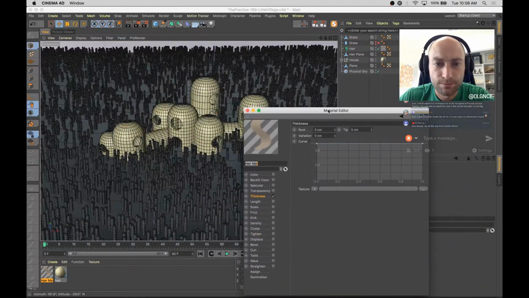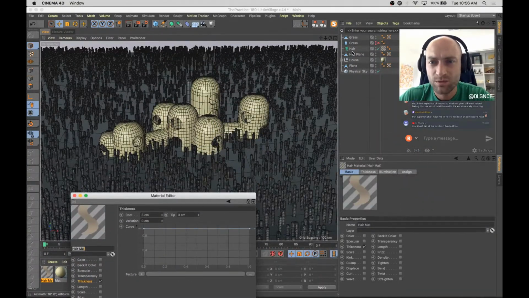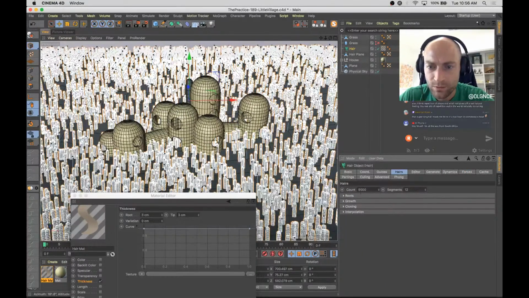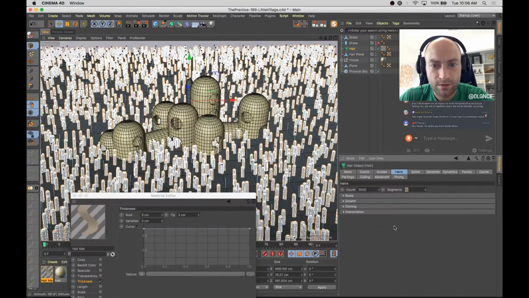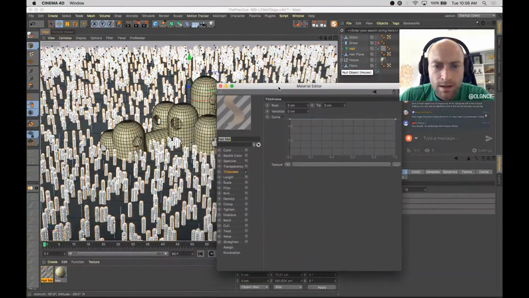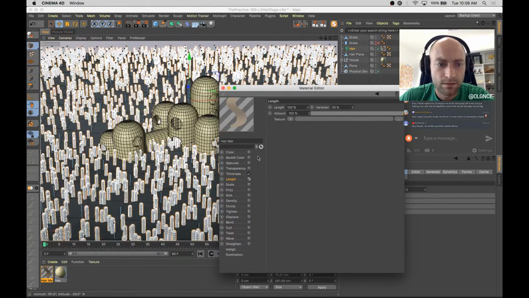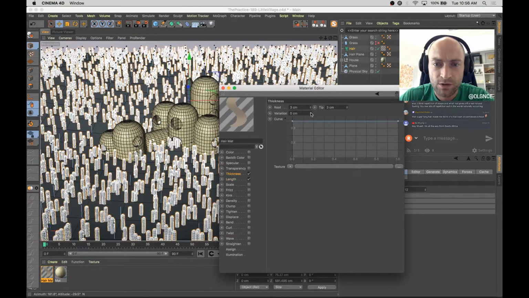What I am going to do is use some of these parameters in this hair material to give it a little bit more variation. Before I do that, I don't think we need quite 5,000. Let's call it 3,000. That should make it a little easier for the system to handle. And then let's add some variation. So we've got our thickness up, I like that thickness. Now length, let's add a little bit of variation there. So now some are longer and some are taller. Thickness, I might even add some variation here too. Some of these guys are going to be a little thicker and thinner.